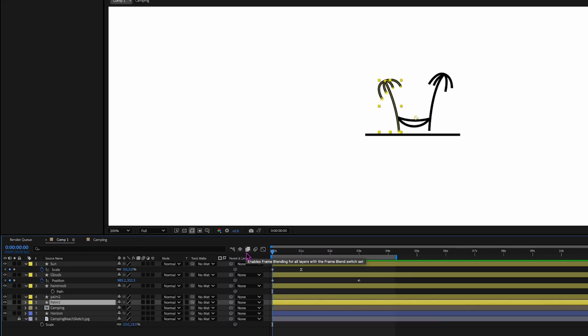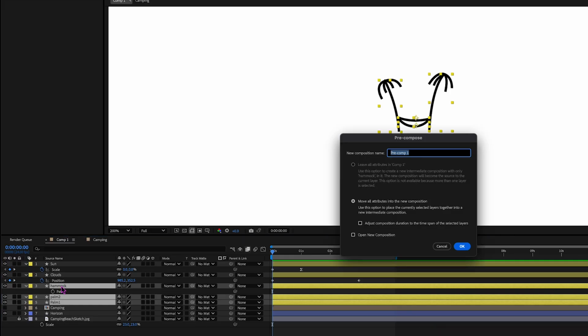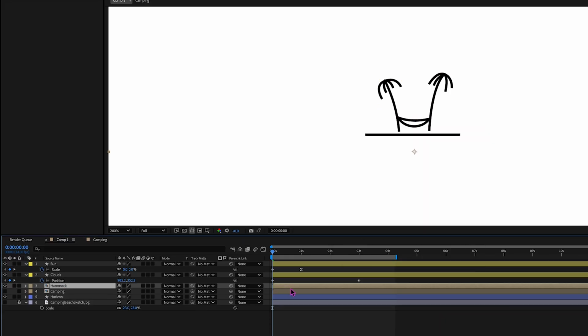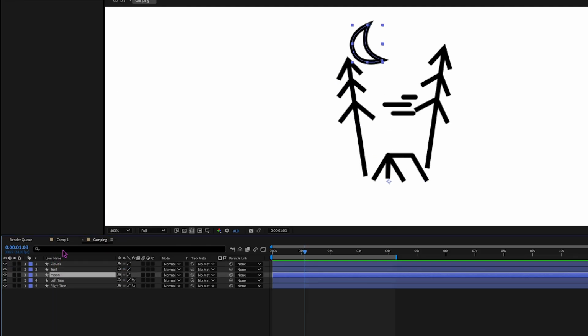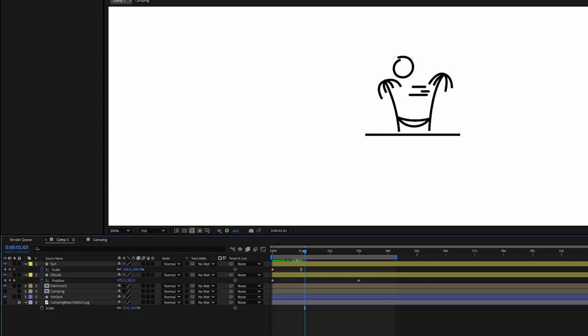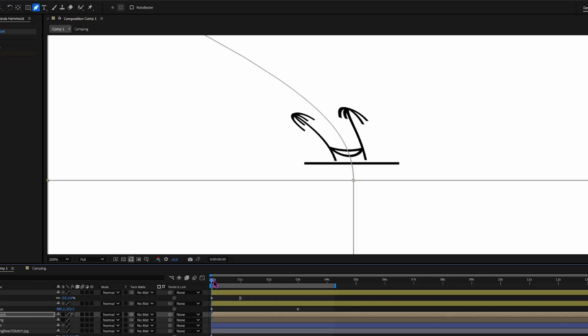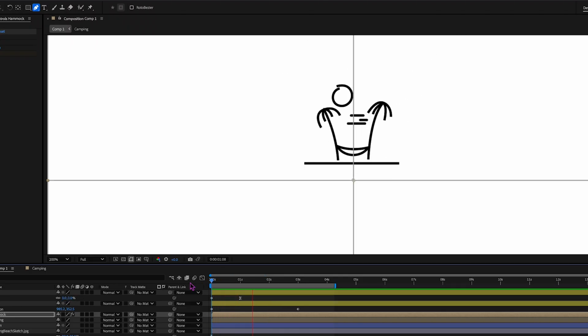It's time to animate the trees now. I'm going to do something a little bit different here. I'm going to grab the palm trees and the hammock, and I'm going to Command-Shift-C to pre-compose, and I'm just going to call this hammock. And the reason I did that is because I want this distortion that we used back in the camping, the mesh warp they use on the trees. I'm actually going to grab that, and then I'm going to put it back on my hammock layer and paste it. And you'll see that it affects everything.